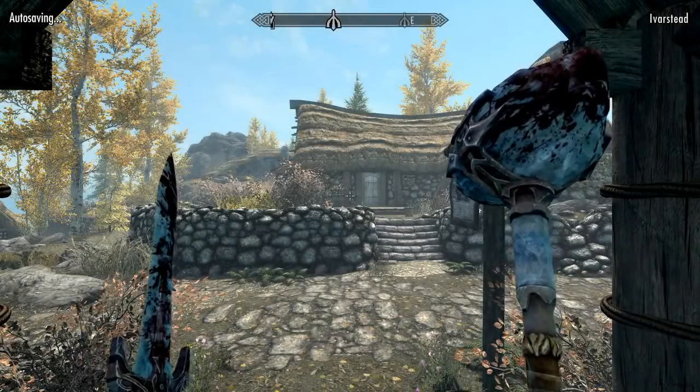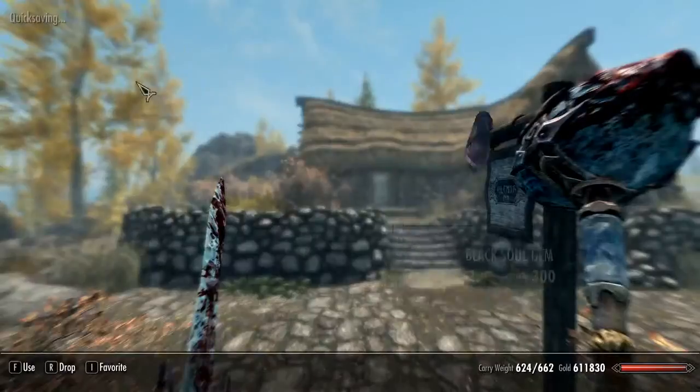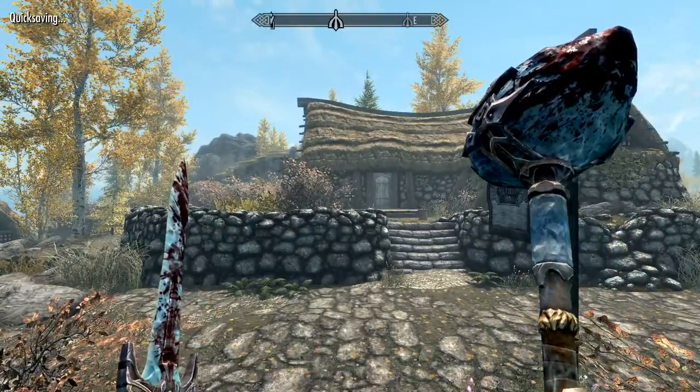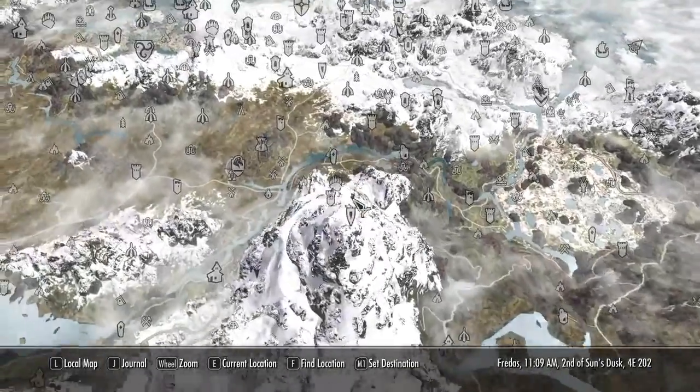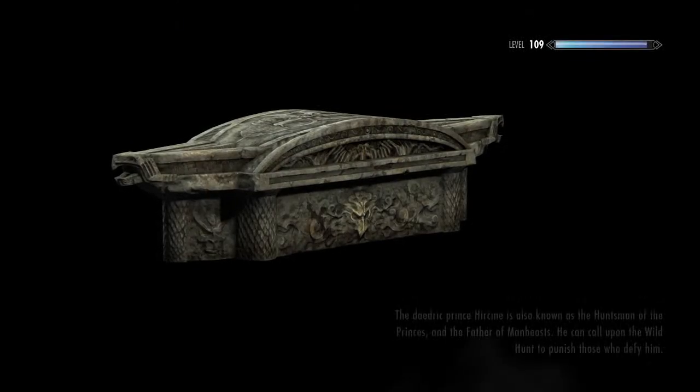Sleeping tree sap. People love it. Hey, it's better than skooma. I don't know. Skooma, not even once. It depends on how much you dislike the Hist. If you're really afraid of the Hist, then the sleeping tree sap would be worse. Not even once.